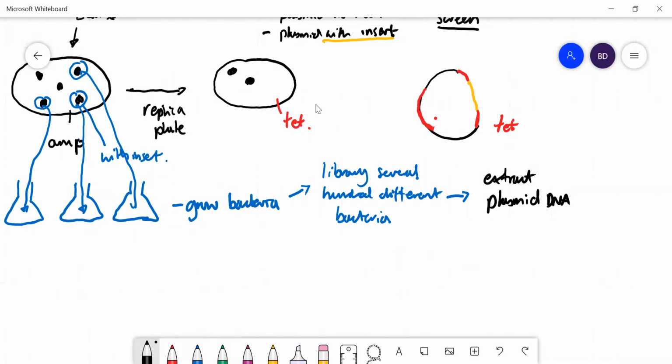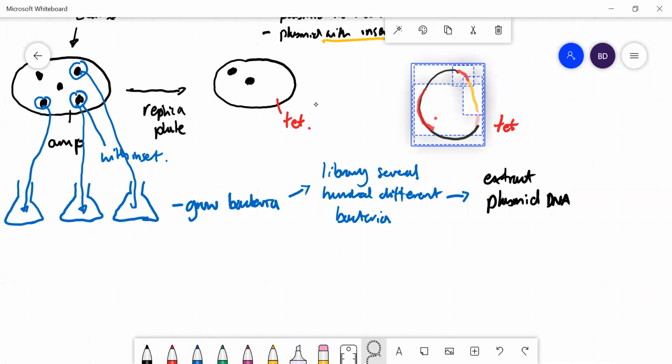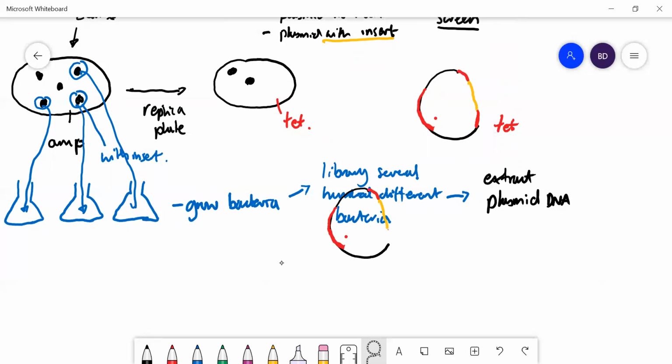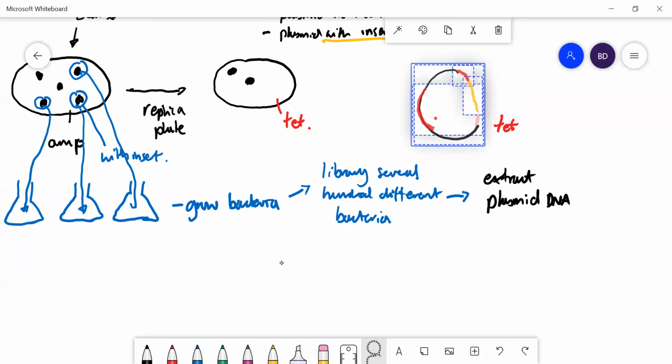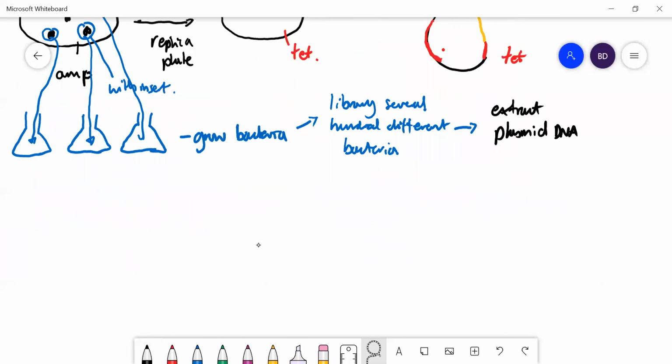So you're going to end up with, here's the plasmid here. Okay, so I'm going to copy that. Let's move it down a bit. So we want to get the bit of DNA of interest out of there, so that should be there. So how do we do that? Well, we want to chop out that yellow bit of DNA. How do we do that? Well, we know we've got a BamH1 restriction site there and there. We cut it with the BamH1.